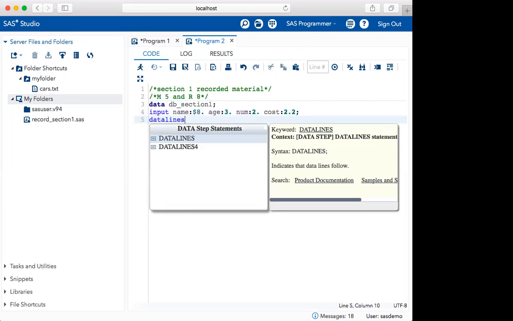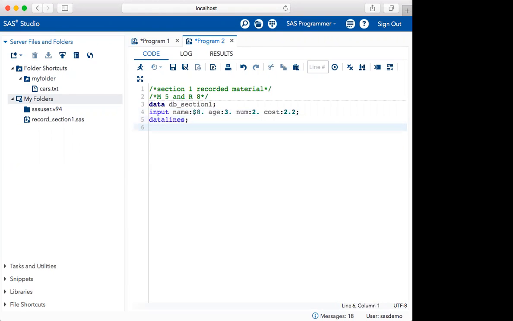I like to use datalines, but you could also use cards, I believe, which you used in class, or that is in the first section material. And we need to make sure every statement ends with a semicolon.